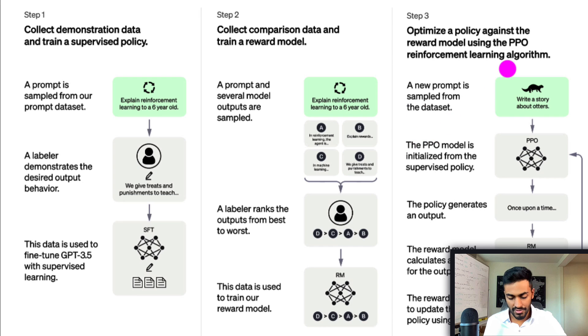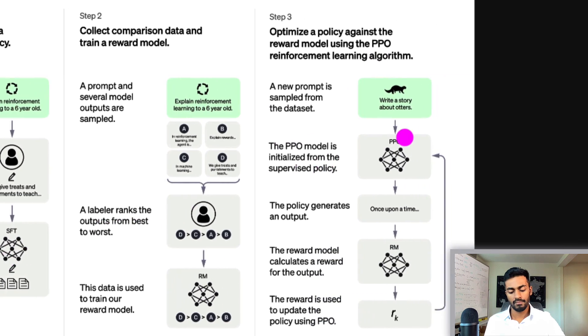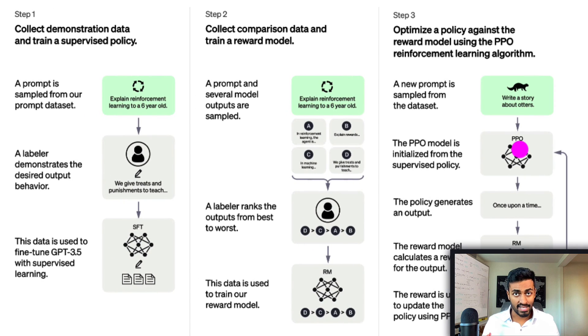In step three, we now use both of these models together, where we take an unseen prompt and pass it into a clone of our supervised fine-tuned model to generate some response. We assess the quality of response by passing it through the rewards model to generate the reward, and then we use this number to further fine tune our fine-tuned model. This is how our fine-tuned model becomes better at understanding human values such as being non-toxic and factual. That's the first pass of this architecture. In this video, we're going to go through step two and answer some very interesting questions that I think are very generally applicable too.